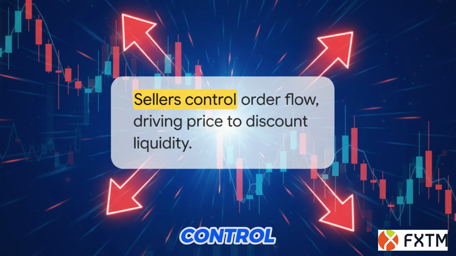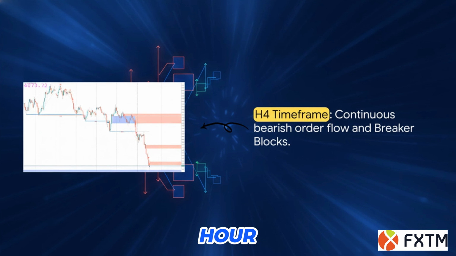Sellers are in absolute control of the order flow. After sweeping the historical buy-side liquidity up at the highs, smart money went ahead and broke structural lows. This effectively converted previous bullish demand zones into bearish breaker blocks, driving price right toward those deep discount liquidity pools. Dropping down to the 4-hour, or H4 time frame, we're seeing consecutive structural shifts lower. This continuous bearish order flow, respecting mitigation and breaker blocks every step of the way, really validates the dominant footprint of institutional selling pressure. Every minor bullish attempt is just swiftly met with heavy distribution.